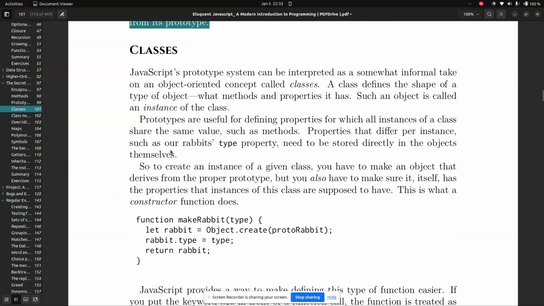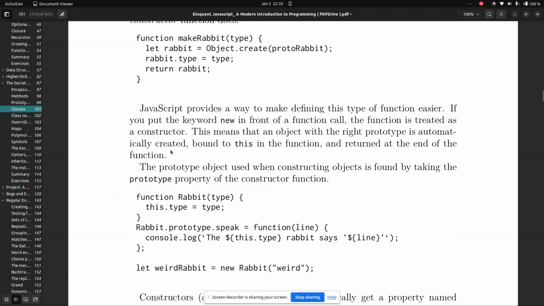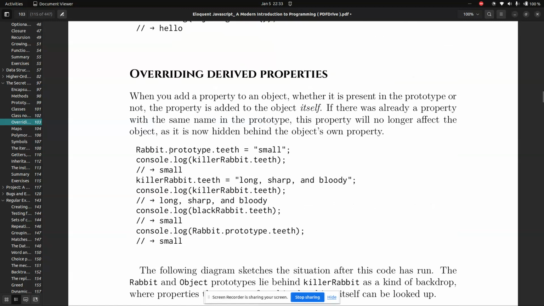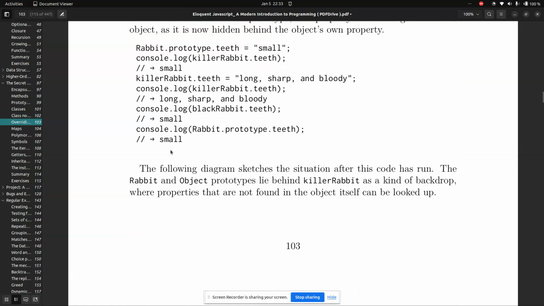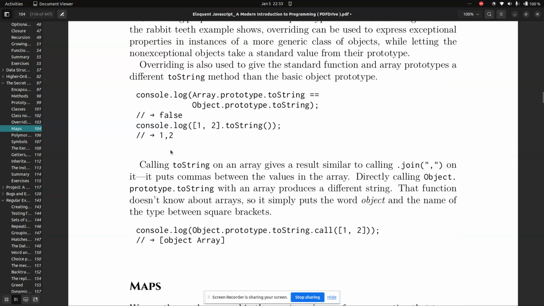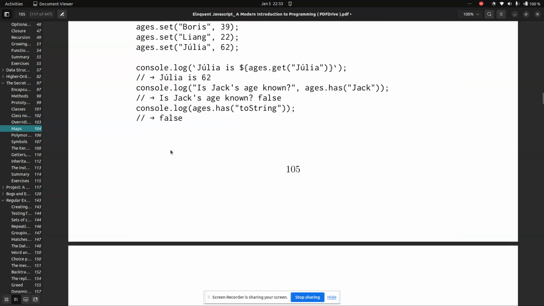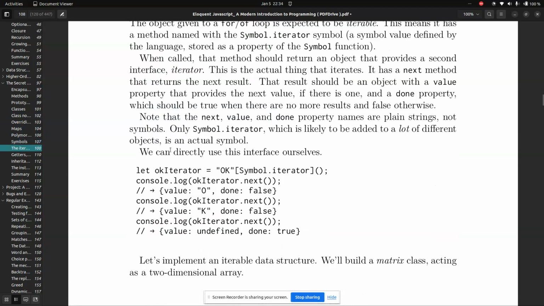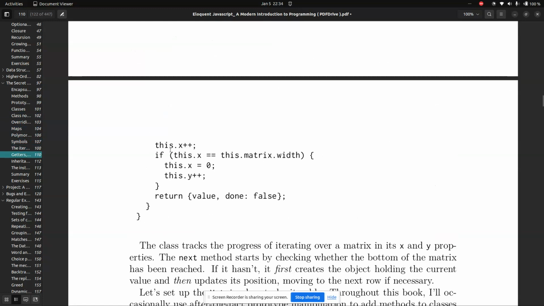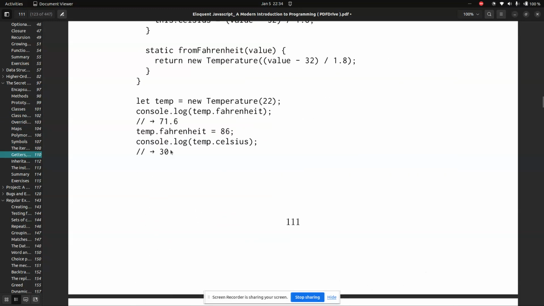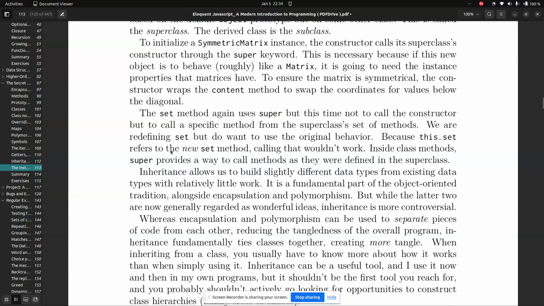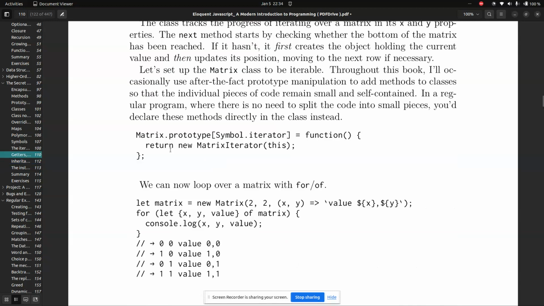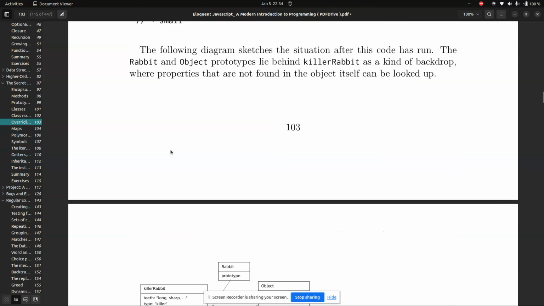The next thing we're going to enter is classes, which is going to be a more condensed video. Then we'll go to class notation, then move on to maps, then go to polymorphism, and move on to iteration. This particular chapter 6 is not easy. It's a lot, and I'm trying to see how I can explain every single thing step by step. Hopefully we will finish it.